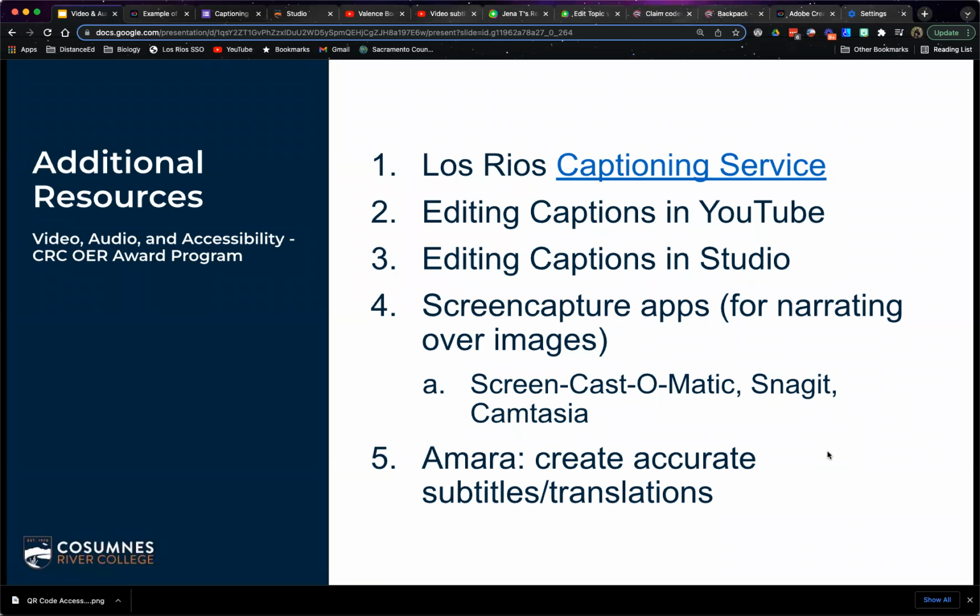And lastly, if any of you watching this are interested in learning how to create accurate subtitles for a video, or a translation of a video, Amara is a really good place for that. Amara crowdsources subtitles and translations from an international community of users. And so it can be really helpful if you find a great video, but it's not in the language you want to speak it in, want to teach it in, you can get a translation off of Amara, maybe, or you can generate one on your own. And their editor is a little clunky, but once you figure it out, it goes pretty quickly.